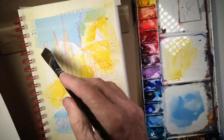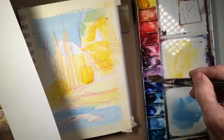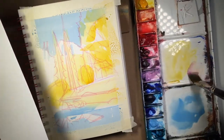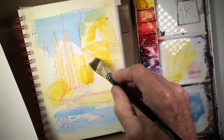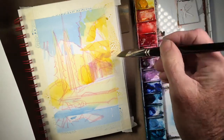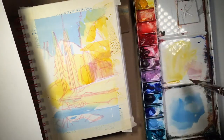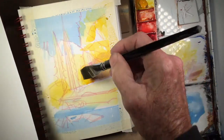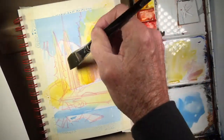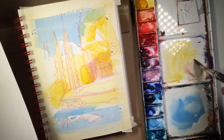And I want all these to connect. I consider this a large shape, and I'm connecting these shapes. So I'm going to use a little bit of this purpley kind of color, and I'm going to let that connect. I'm not painting just this shape and this shape and this shape. I'm painting all of these shapes so they connect.